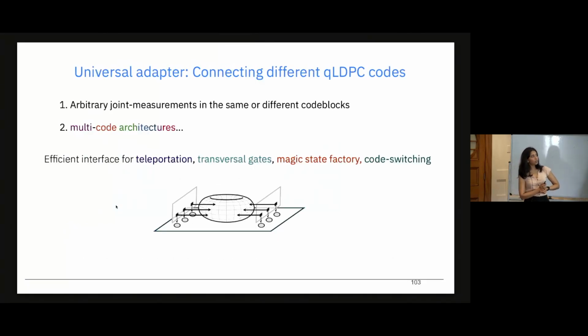And you needn't just use this for surgery. Surgery really is not just Pauli product gates. You can also use it for switching between codes, right? So you can use it for magic state injection. That's been at least the idea on the IBM roadmap, that they want to use a universal adapter to connect a magic state factory. You can use this to switch to a code which has gates that are maybe more interesting structure that you might not want to assume in your memory, but you want some other part of your computer to deal with that gate. So the adapter can be used for having a full architecture with multiple codes, not just one code, by changing very easily between these codes. So yeah, that was the idea.